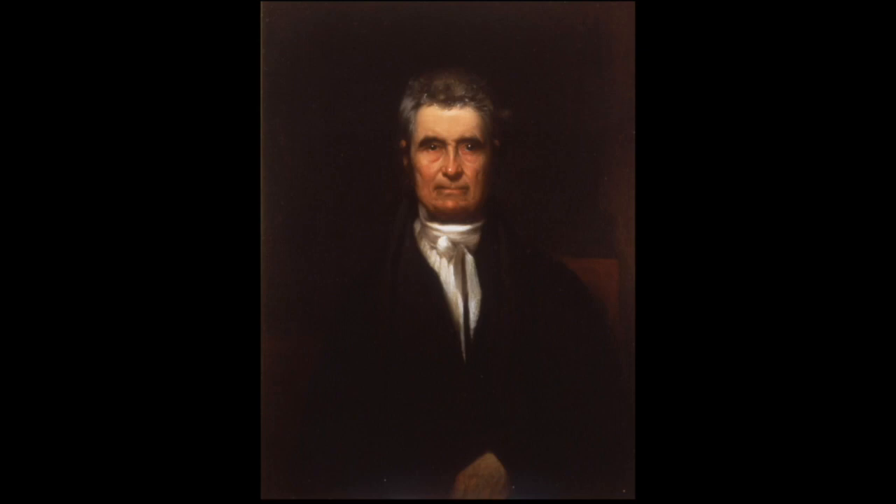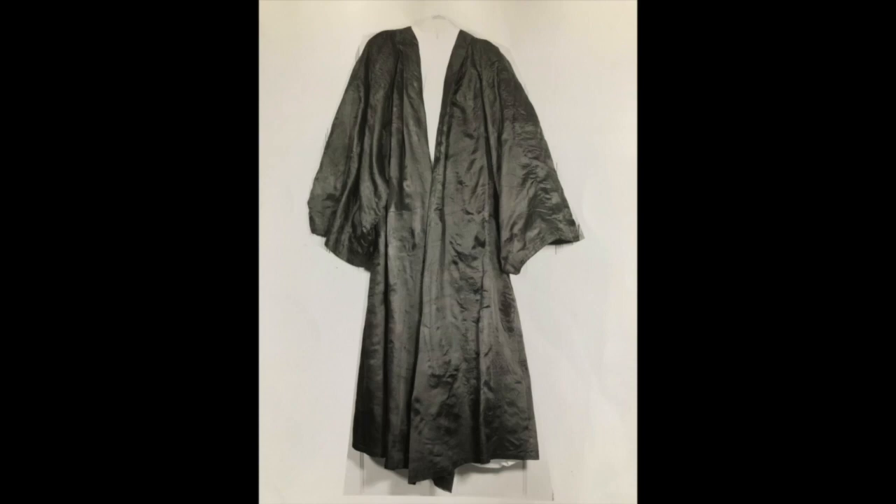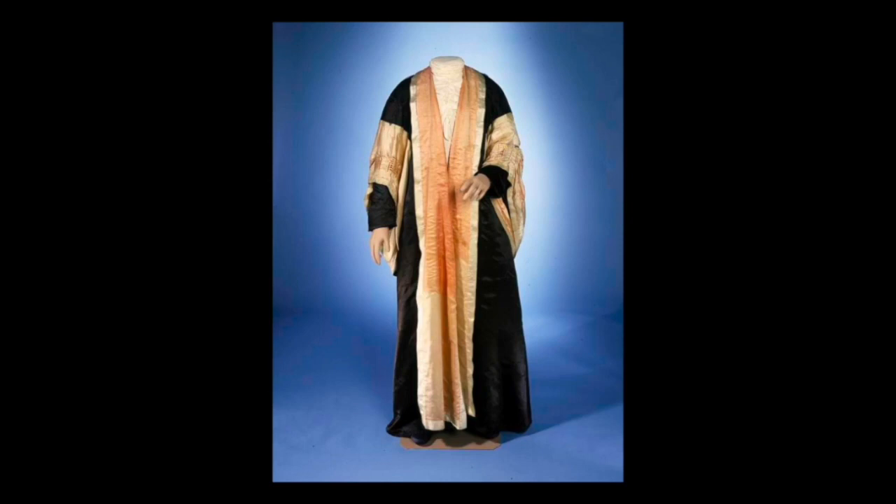As museum professionals, it's really not our place to choose one object above all the others — they are all treasures in their own way. But in terms of significance to American history, there is one treasure at Preservation Virginia that stands above the rest: the judicial robes of Chief Justice John Marshall. At first blush, they look like any other set of robes, familiar from the Supreme Court to Judge Judy. But that's the point. The iconic image of an American justice is centered on the stark black, almost entirely unadorned covering that they wear. John Marshall is the man behind that robe, and this is his only surviving robe.